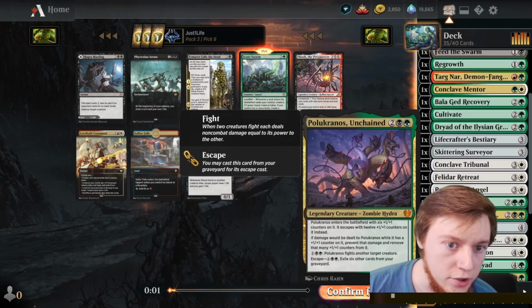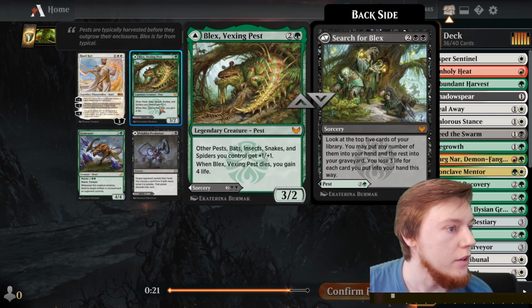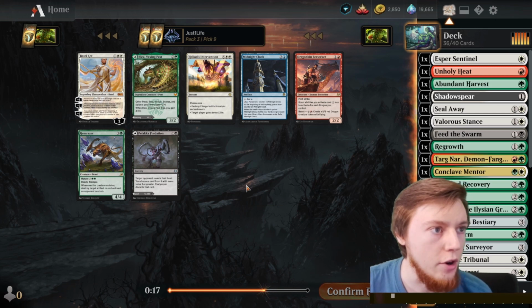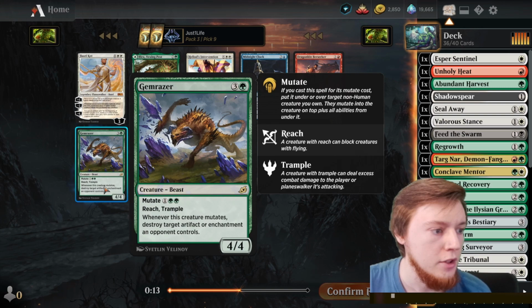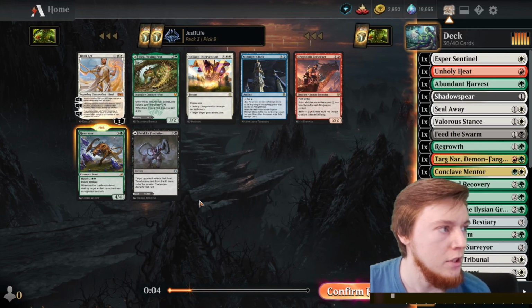I know we have a witch in here that's also double black. Oh, we didn't pick the witch. Okay. There's Blex. Thought we passed. Oh, that was in our opener pack. Okay. There's the Gemrazor again. Maybe we take the Gemrazor now. Yeah, worst case, it's a 4-mana 4/4 with Reach and Trample. Midnight Clock is also really powerful. Yeah, let's take the Gemrazor.